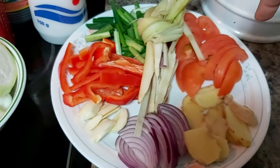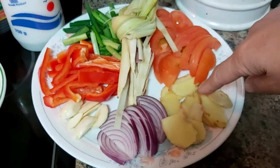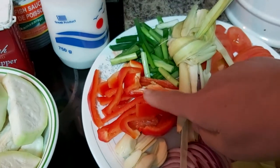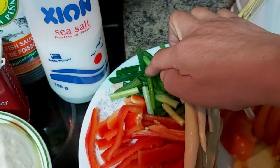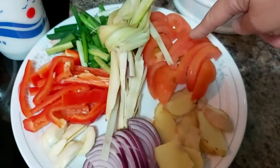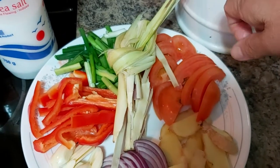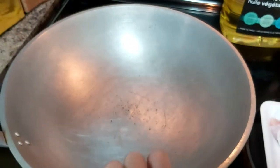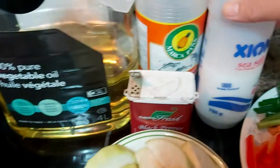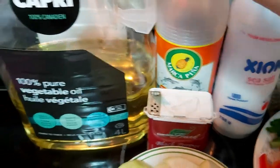And my spices. I have here my ginger, my red cooking onions, my garlic, my sweet red pepper bells, my scallions or green onions or sibuyas dahon, my lemongrass or tanglad, and these are my tomatoes. My savor enhancers, very, very easy: I have here my black pepper, a little bit of salt, and patis or fish sauce.